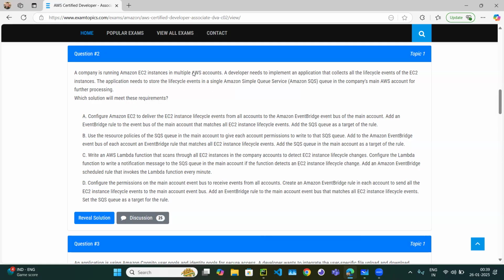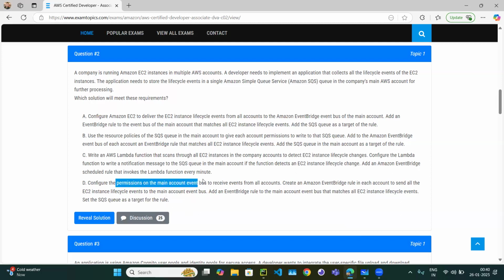Then it is going to send the signal to the EventBridge of that AWS account. And then that EventBridge is going to route it to the main AWS account, where the SQS queue is the target.